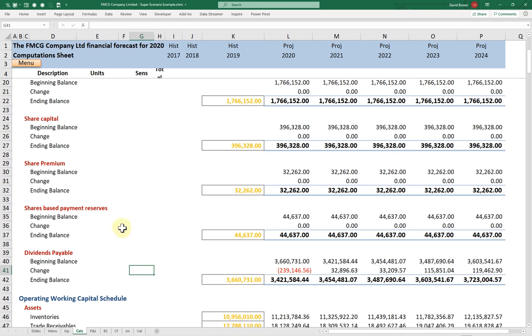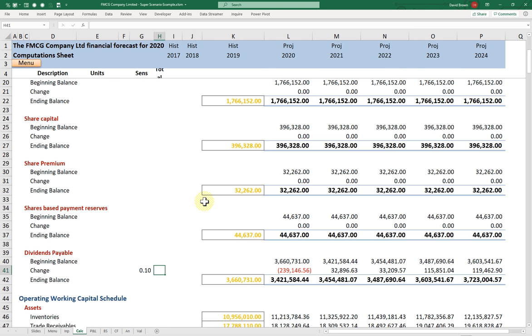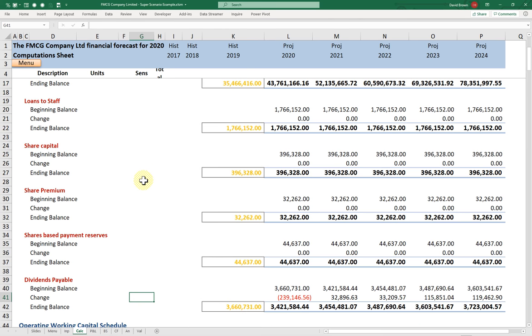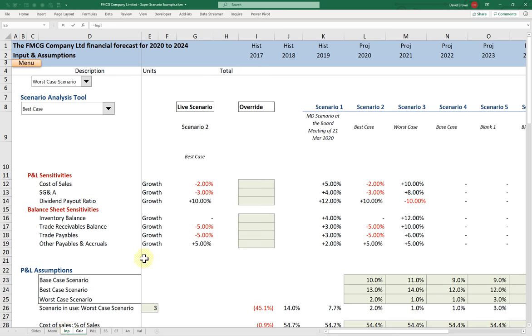Obviously, you could have had sensitivities for nearly all of them. So I'm just going to say equals, and I'm going to come to input and pick this here. So whatever the dividends is, oh no, this is not dividends. What am I doing? This is dividend payable. Dividends is up here somewhere. Yeah, this dividends. So dividend sense, whatever dividends we're paying now, we're going to increase it by what? Where is it? Dividends, this.